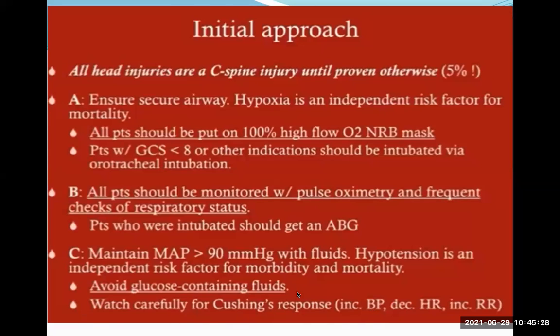Anybody? Sir, because glucose is an osmotic diuretic, so it also leads to more hypertension. Now see that, yes, you are right. You are right. Okay, so let's combine both of those answers together.